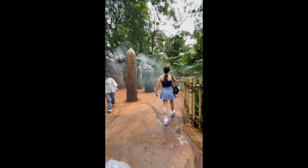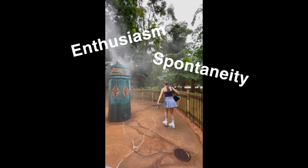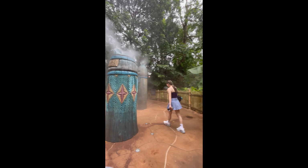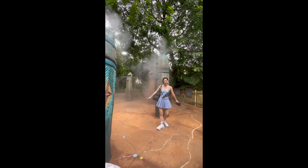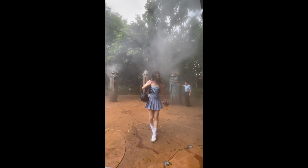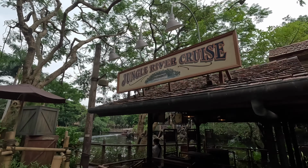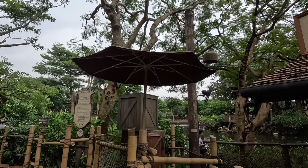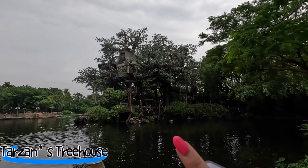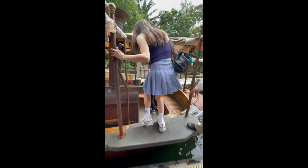It was a must whenever I went to Disneyland because of the enthusiasm and spontaneity of the guides who drew you into the experience. Perhaps it's because I'm older now, but nowadays I don't find the guides so entertaining. They seem less spontaneous and a bit too mechanical and uninfused. The passengers on the ride were not as animated either, so perhaps my perception is correct. Having said that, the volcano is always a wowzer.